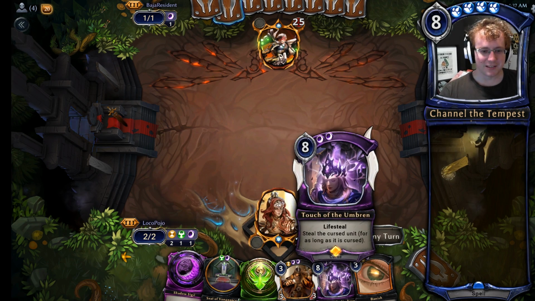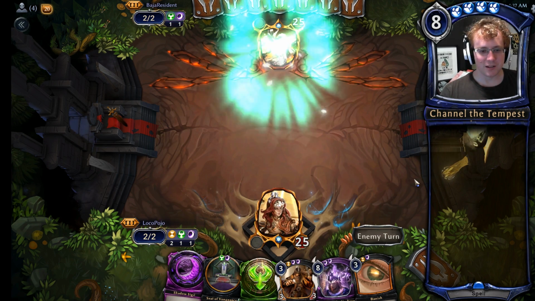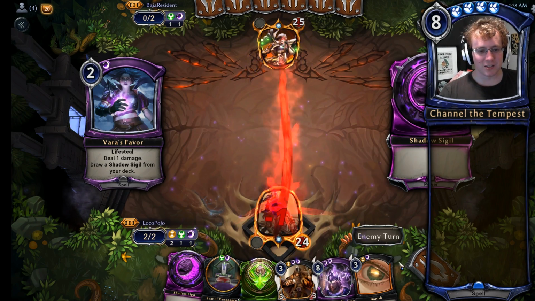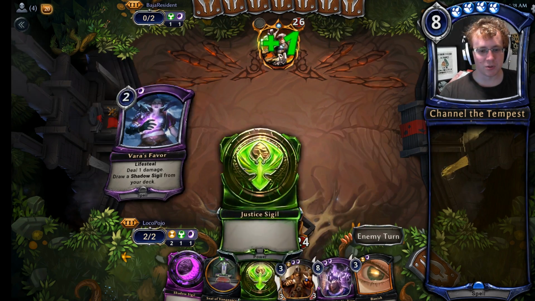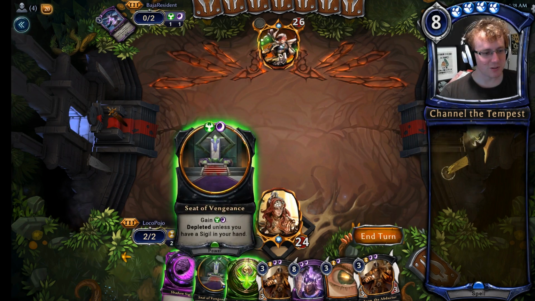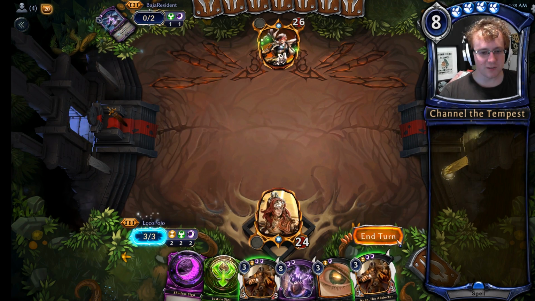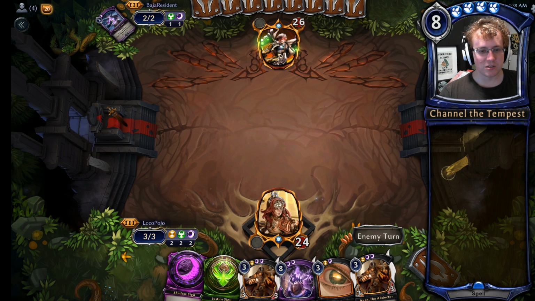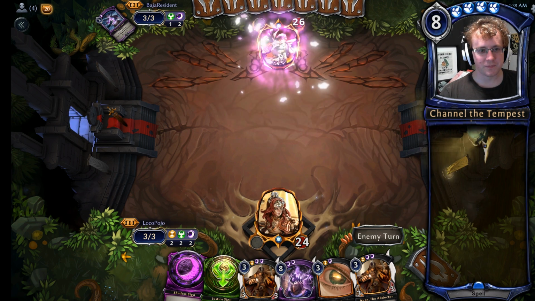Last Word isn't even all that necessary for this deck. You can run it without it. You can run this without a lot of different interesting things. I think the Ions are particularly important, but most of the legendaries are pretty replaceable if you're looking for particular substitutions. Seed of Vengeance looks good. We'll end our turn, and Ayan should be ready to go in just a second.